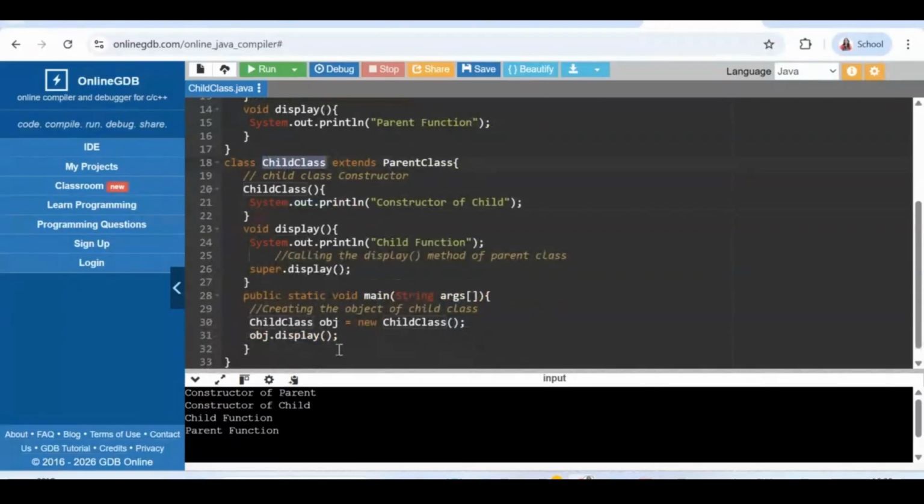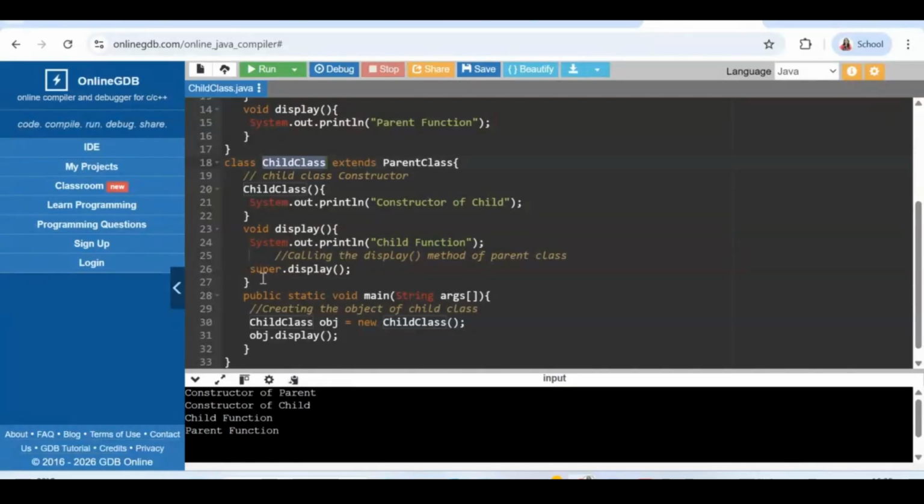So this is the first call child function, after that parent function. See here how the result. First see output by the main program. Where is main program? Here is the main program. So in this program you have called the object's display function. Display function is calling. Where is display function? Here, this display function, because it is the derived class function. Here is the display of the child function. So this child function comes to be here.